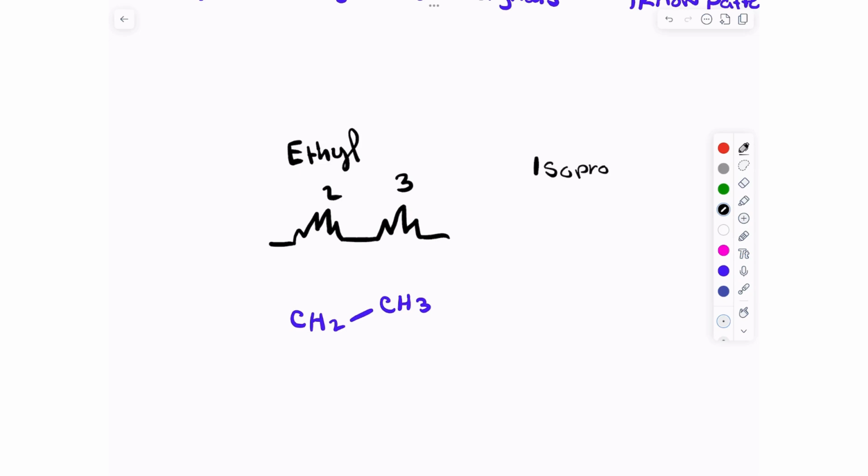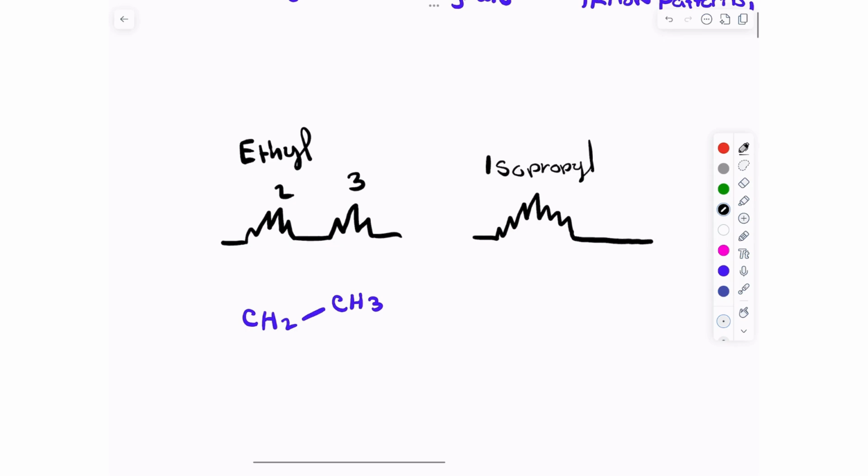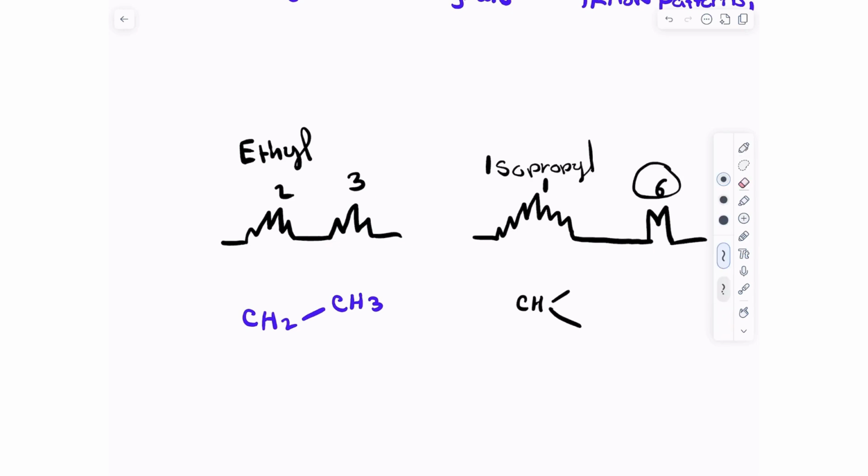The next one is isopropyl. Okay, it's a little bit wobbly, but you can kind of see. If you were to have an isopropyl, you're going to have something that looks like this. There's going to be a peak with 7, which would mean that you have 6 neighbors, and it has an integration of 1. So let's draw that out. You have an integration of 1 connected to 6 hydrogens. It has 6 proton neighbors.